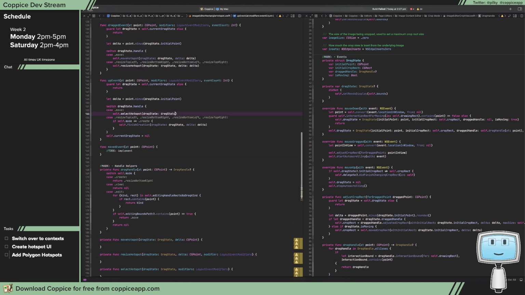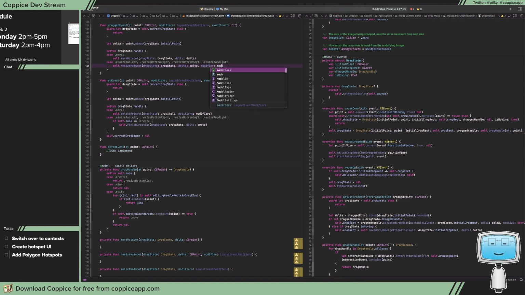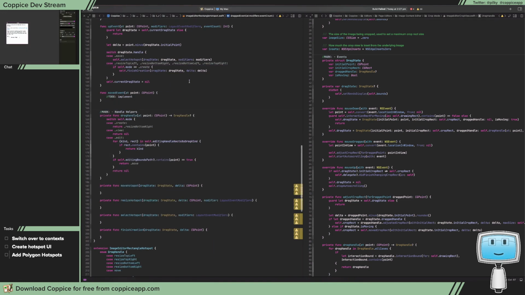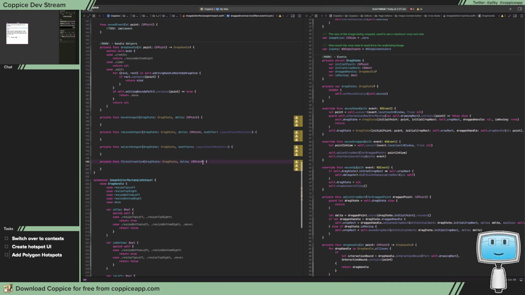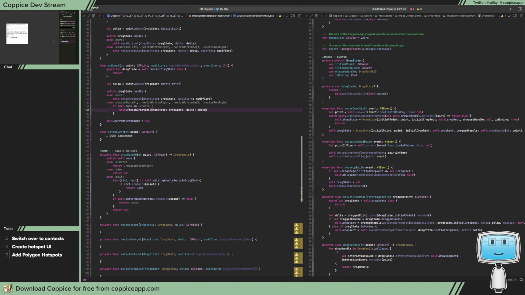Because for the select we need to know, do we have a shift modifier selected? And for resize we need to know if you have option selected. In fact, we could probably do with sticking that on finish creation. Okay. May change finish creation, it may not need any of this stuff, but we'll see.